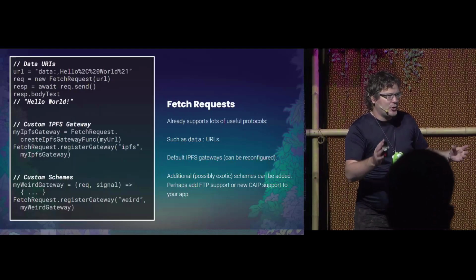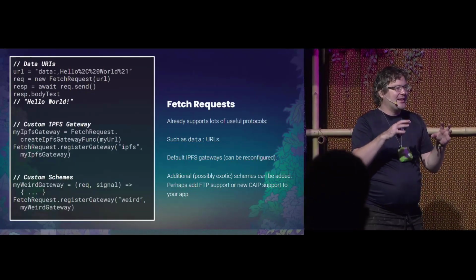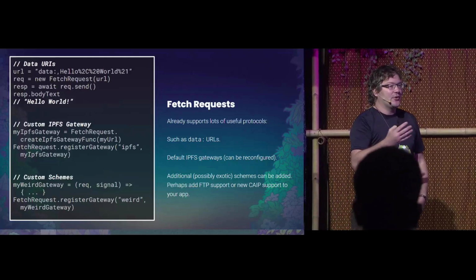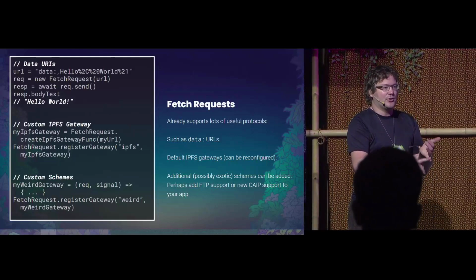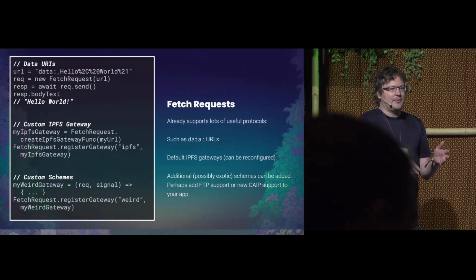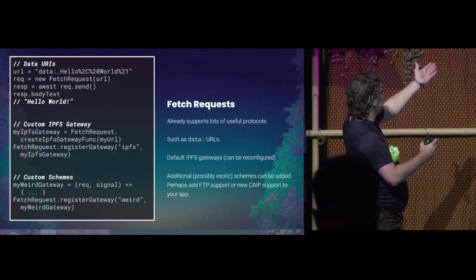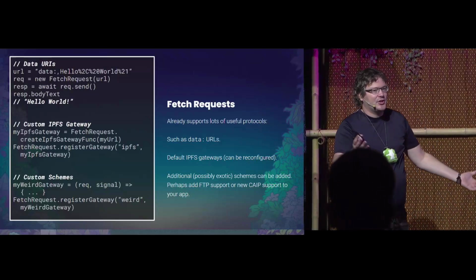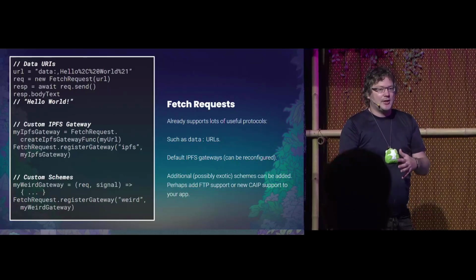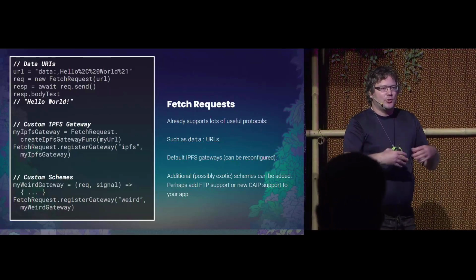It's called get URL func, and so you can give it an alternate method of getting URL contents. So for example, now the defaults are in browser it uses fetch, in Node.js it uses HTTP and HTTPS lib. I mean, it'll be moving to the fetch in the near future. But you can do things like, if you have a data URL, there's no distinction to the library, whether you're fetching a data URL or whether you're fetching an HTTPS URL or whatever it is.